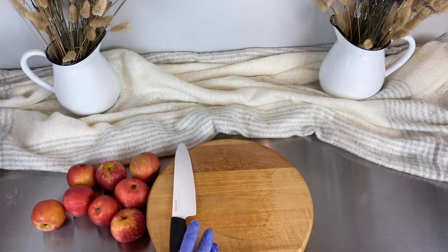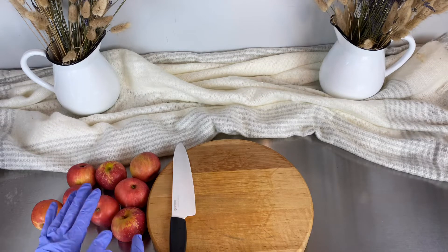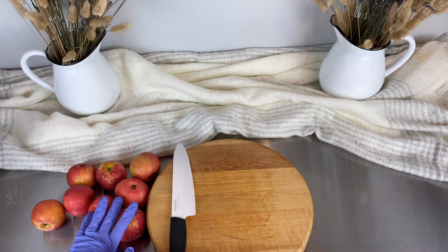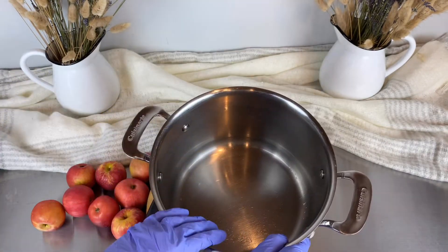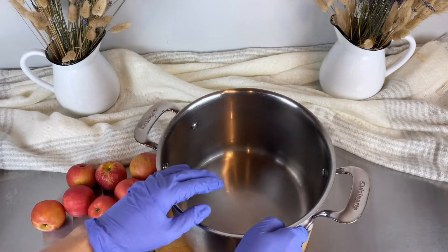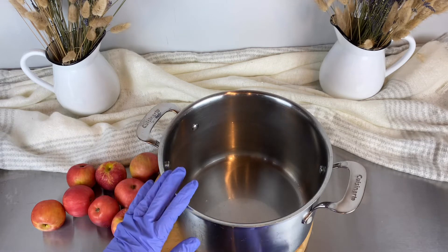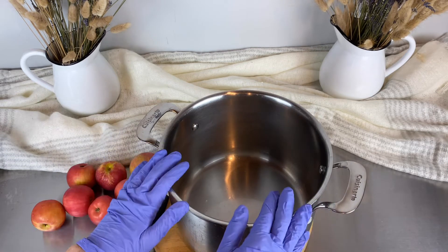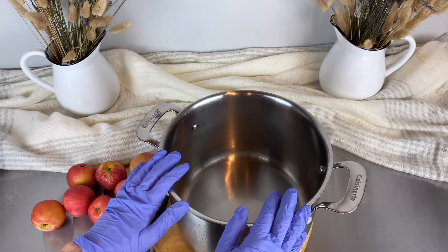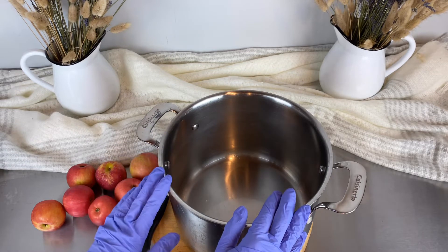So I have a cutting board and a knife. You're going to need whatever herb or produce or anything that you're going to use for your hydrosol. You're also going to need a big pot. What we're going to do is place the apples on the bottom and then we're going to use steam distillation. There's going to be water on top of the apples and we're going to put it over heat — the water is going to evaporate and we're going to collect the evaporation. So that's how we're going to steam distill the apples to make an apple hydrosol. I'll walk you through the entire process.